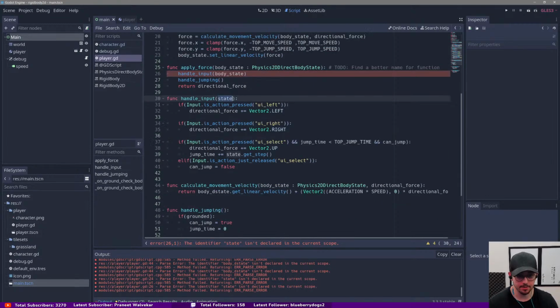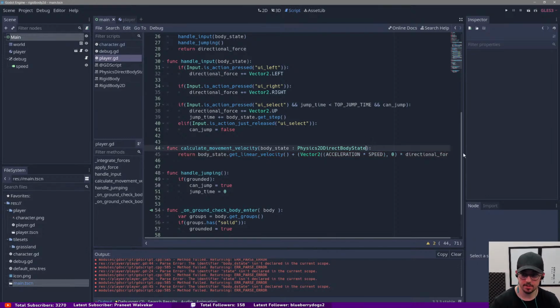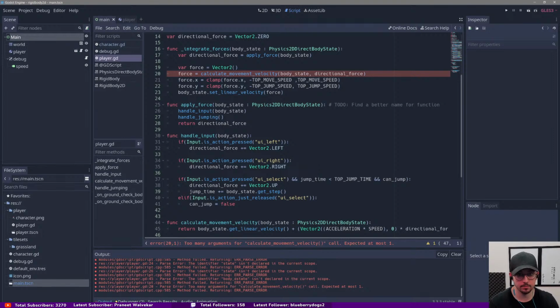Let's also make sure to update the variables. Let's see. What is this? Body D state? That's not right. And we don't need this anymore. Let's move that. Cab velocity, we don't need that. Okay.